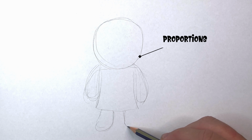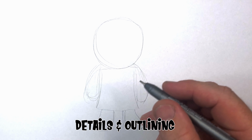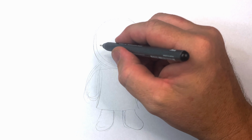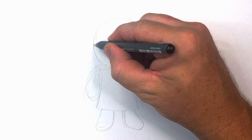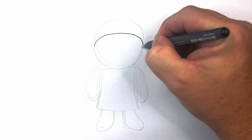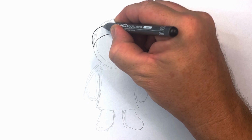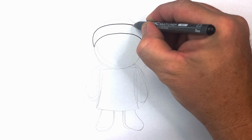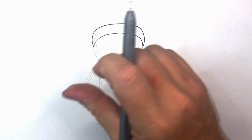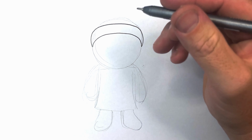These are the proportions. Once we have our construction lines, we can start with the details, and I'm going to start by drawing on the hat. So it's going to be a line like this, curve line coming around because that's part of the hat, and then this part comes out and around like this. Try and keep that all the same distance, and because he's looking more this way, we will see his eyes will be over this way a little bit more.